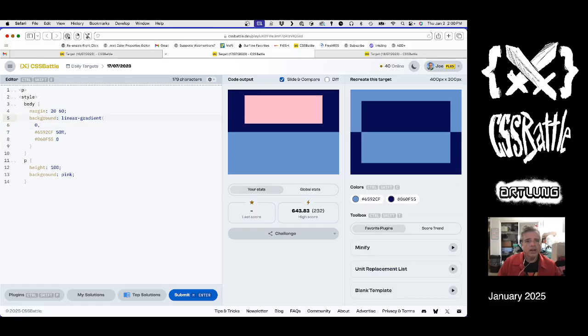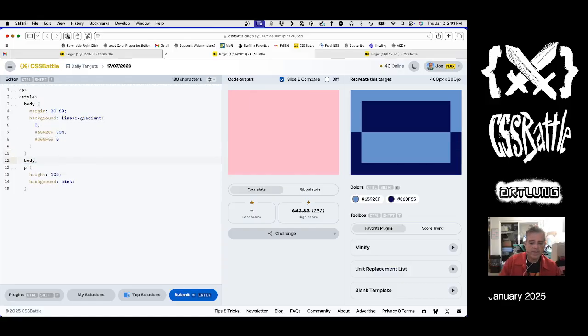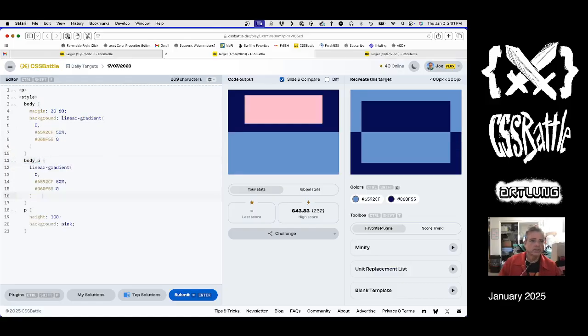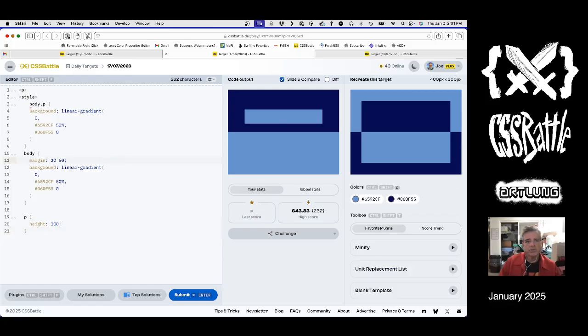If I set that background to be for the body and the P tag, and I'm going to put this first, it still works. And if I nuke this, then that also has that background. So they're sharing, we're using the cascade.